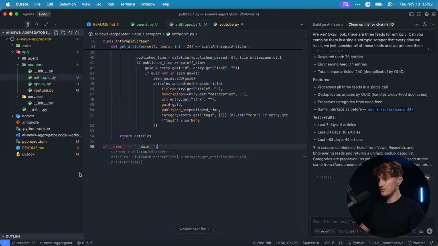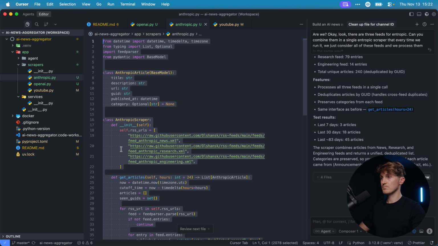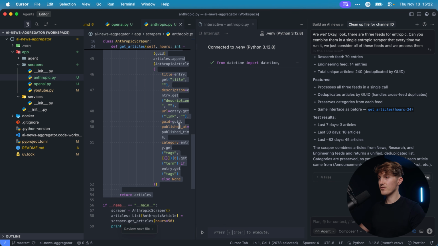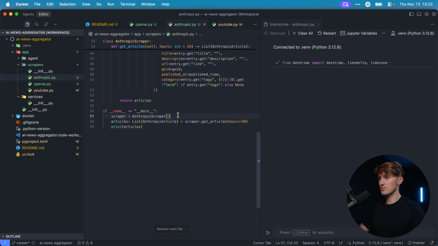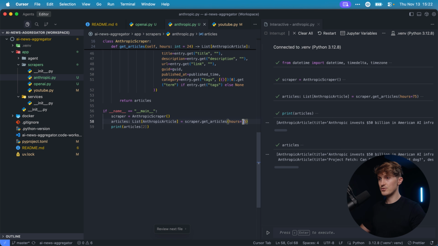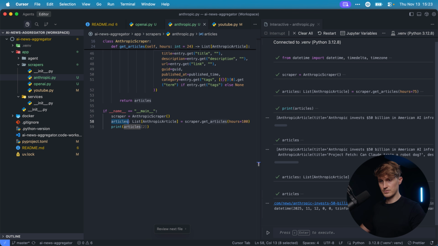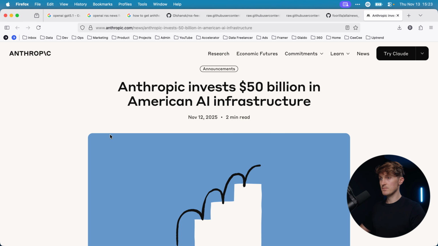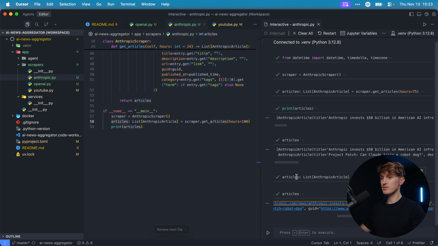So now I'm going to do if name main scraper. Let's see. Top results. In the last 7 days, we have 3 articles. Let's see what that looks like. So we have our scraper. Let's get the articles. Let's print the articles. Here's 2. Let's make it 100. We still have two articles. Or is it more? How many articles is it? From when is this? Okay, this is very recent. So this is good. We're getting the information. Let's see, we have the title and we have the description.